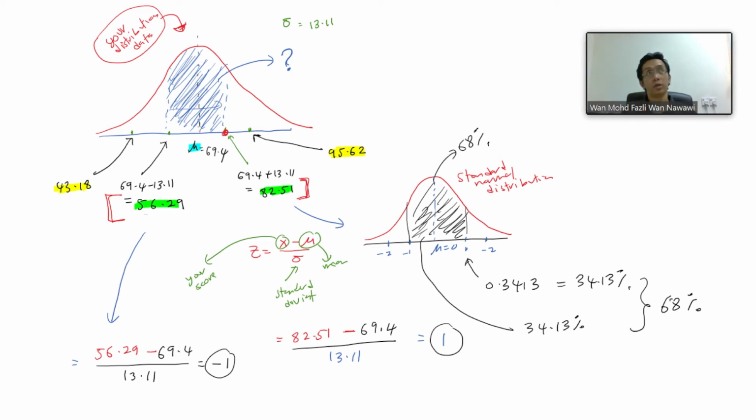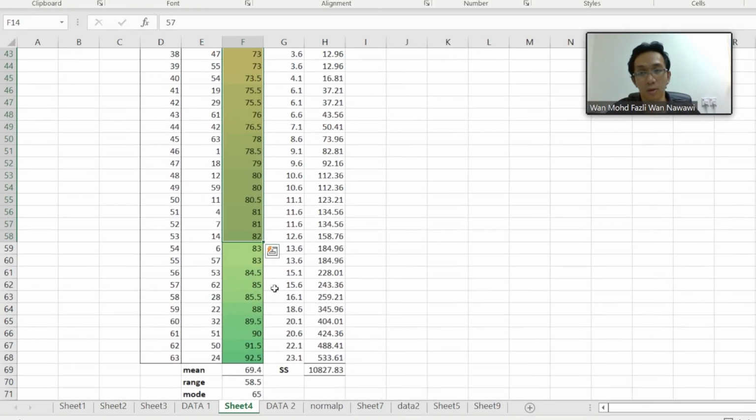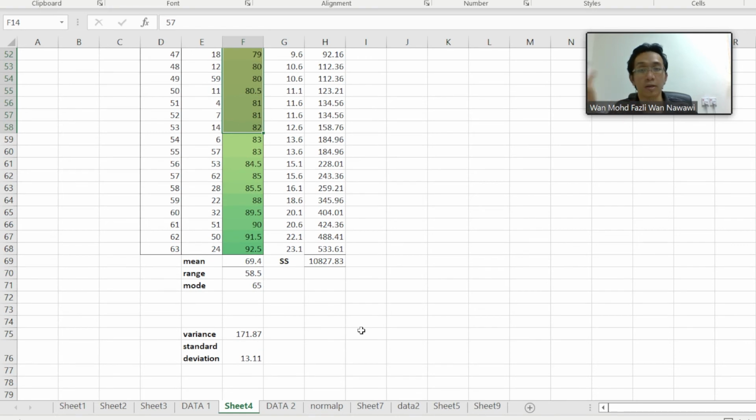Why do I show this? Because you should try to do this at least once, so you get experience doing it manually. Of course, you can also do it using a formula. For example, you can find the standard deviation using an Excel formula. I showed you this in case you don't want to use software and want to use the manual style.